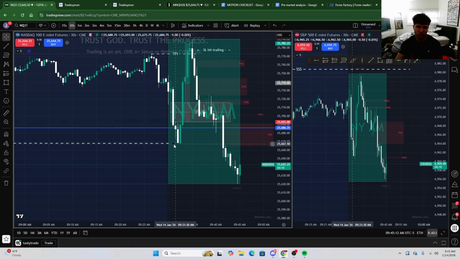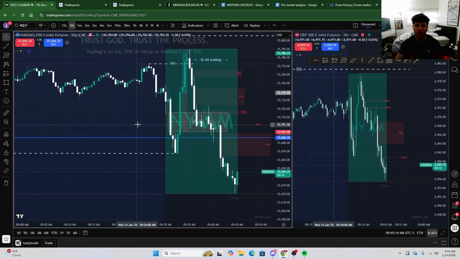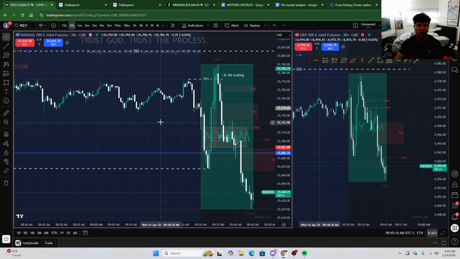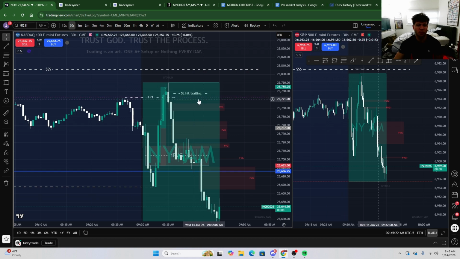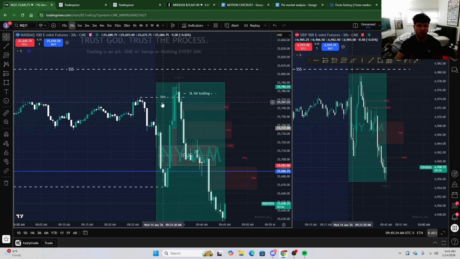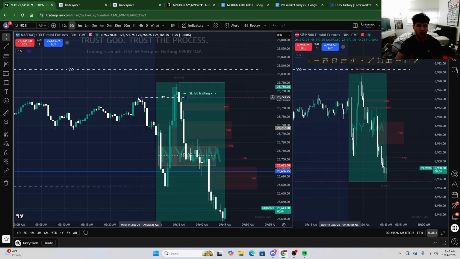Like I entered at 9:33, which I never do. I never, ever, ever enter that early. But what did I do? We got the entry. I sniped maybe a little bit closer to here, and then I took partials out. I think I was in about 4 cons. I took 3 of them out right here at this high.